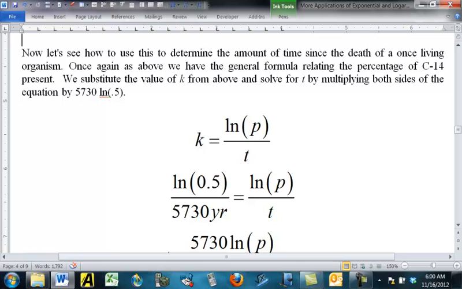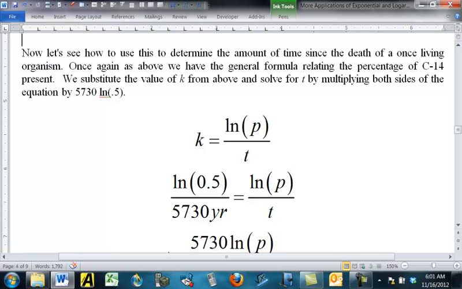Now, how can we use this to find the amount of time since the death of a once living organism? Well, if we can figure out what percentage they have left, what they do is they actually kind of burn the thing a little bit and they measure the carbon in the smoke, I think, or in what's left, and then they can do it that way. It does destroy a little piece of this thing, so you don't want to take some valuable object and have to destroy the whole object. But sometimes you can take a little piece of it that's not so important and use this method if it's important to figure out how old it is.